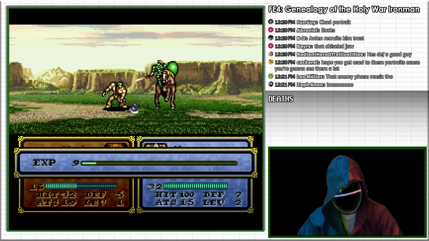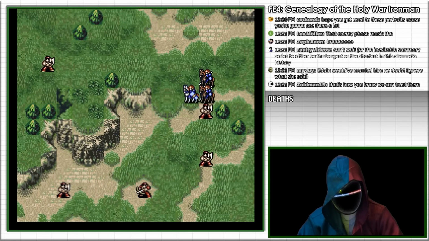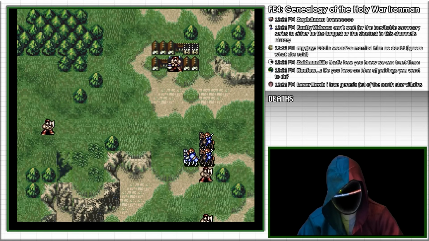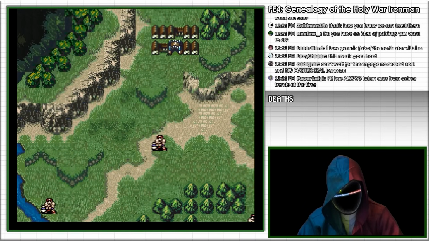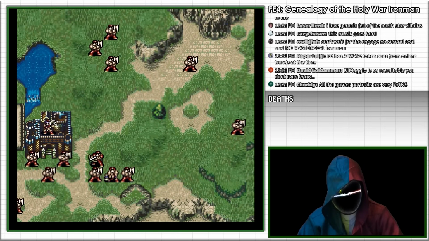In that way, Genealogy of the Holy War is clearly the first grand type Fire Emblem game, because at least 90% of the game is just moving your characters around. FE4 has many other quirks that distinguish it from other FE games, such as gold being local to characters, items not being freely tradable, and characters not being able to double unless they have a skill.